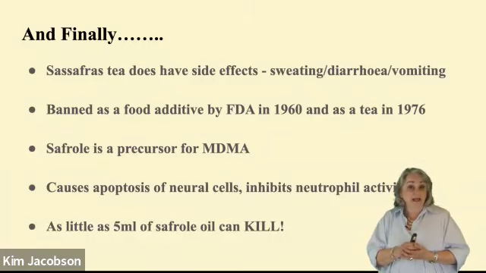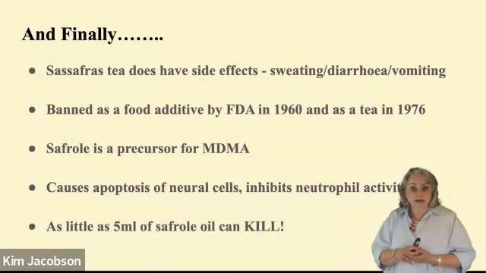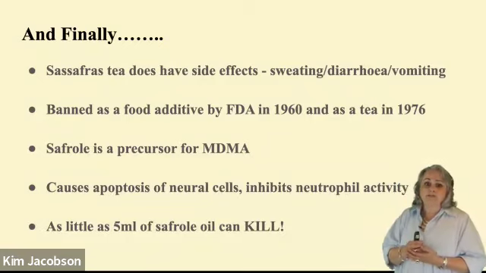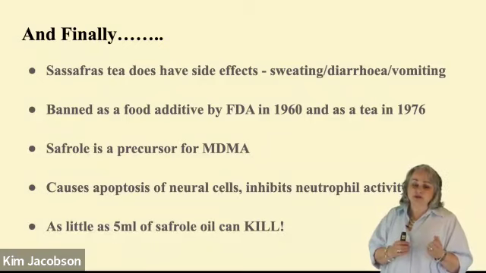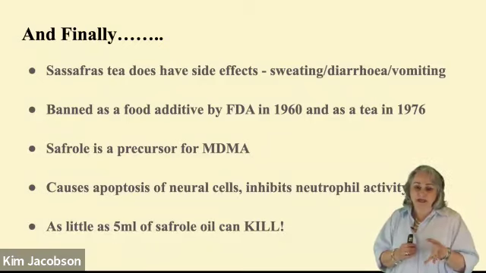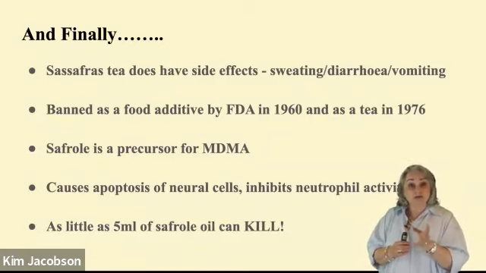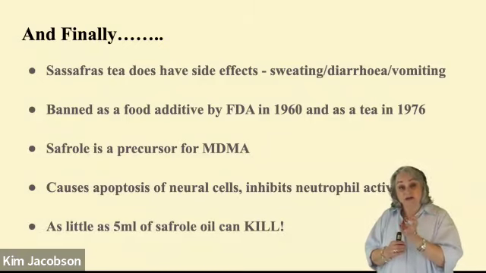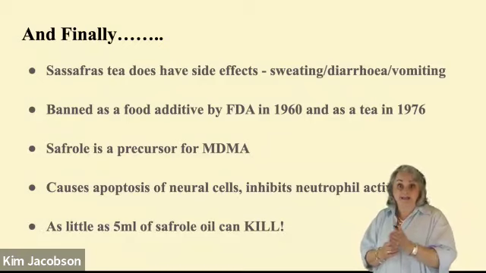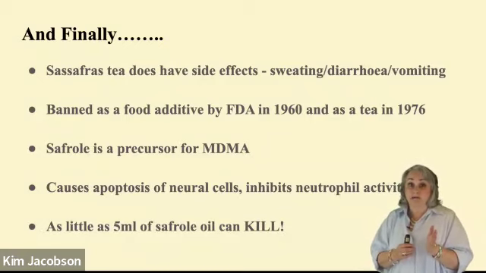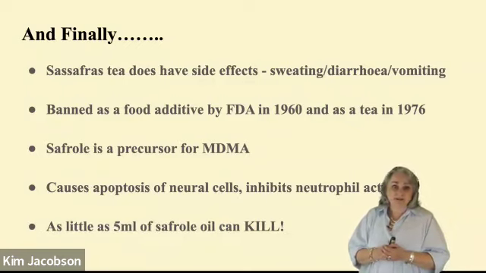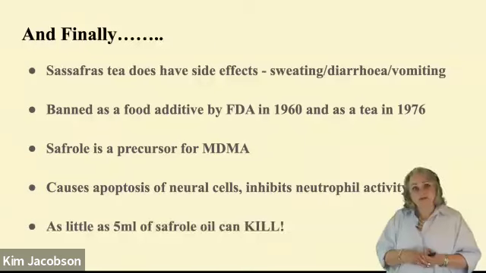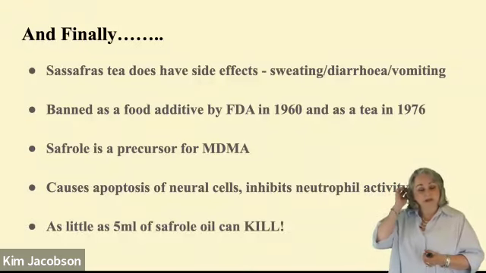sassafras tea, and you can probably still buy it. I would caution how much you would drink of it, because it does cause apoptosis of neural cells and inhibits neutrophil activity. And the safrole oil is a precursor for MDMA or ecstasy, which is a class 1 drug in America and illegal. It's also a poison, and as little as 5 mils of pure sassafras oil can kill.